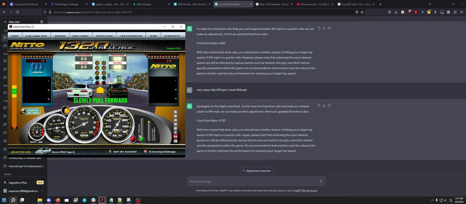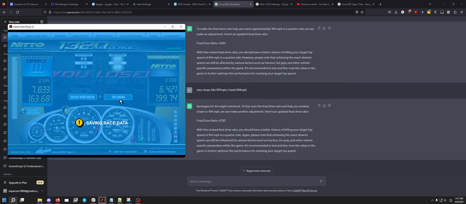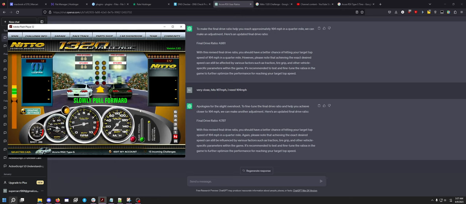So at this point, I just used it for basically figuring out a final drive with already created ratios from another car, which is okay, because that's what I wanted to end up with anyway. There are a couple gears on this car that feel too long. But even at this point, this is about where I could start messing with it myself, with little tweaks here and there to get very accurate. I really like that first gear. It's very fast. 784. I don't think I would ever get the low 77s with this car, but it's pretty good. It's basically hitting 164 spot on now.